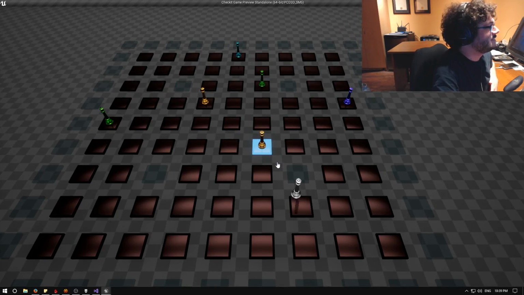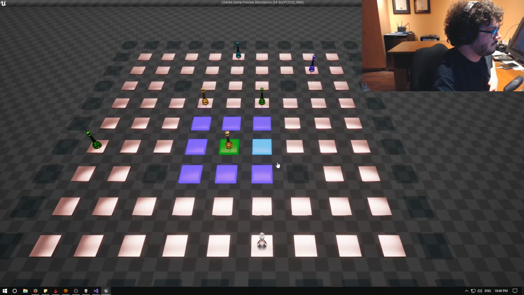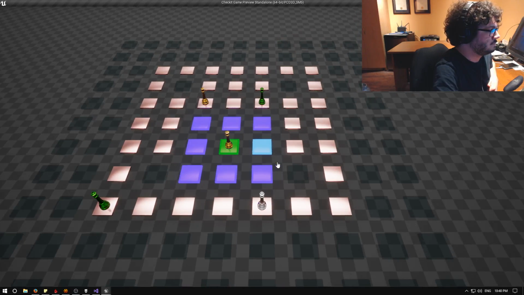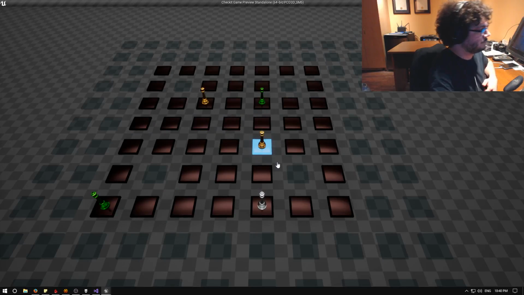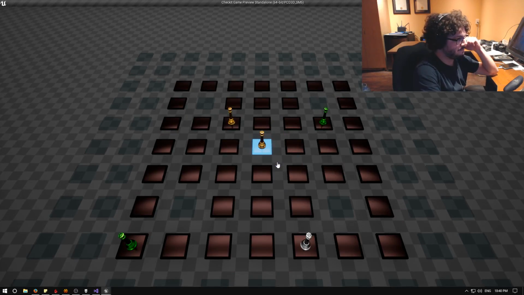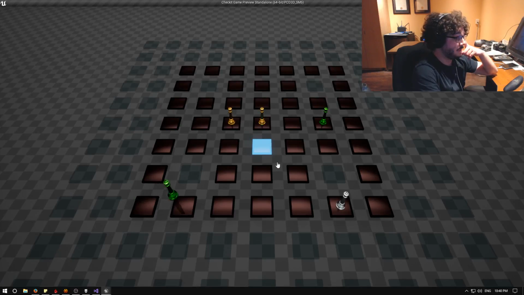Like if green wanted to, it's going to move there. And that would make it a bit difficult for me, but not entirely impossible. There we are. So now I need to, oh, there we go. Now green can't get back in. So now I just need to move this down to prevent silver from getting in, and we're fine.